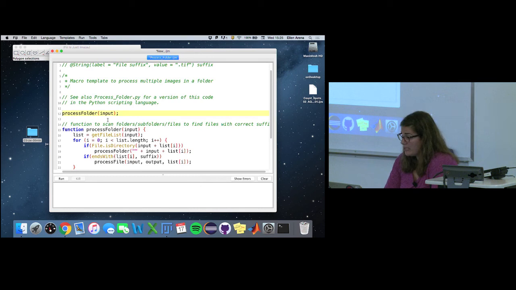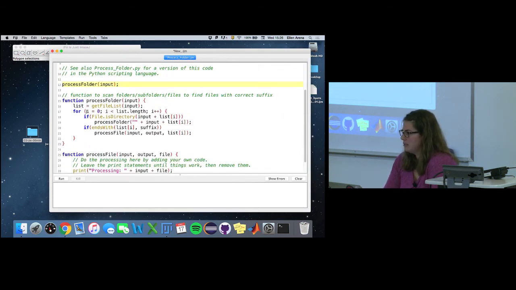Basically what this is doing is using a for loop to actually run through and process your individual images. First, it goes into this function, gets the list of all the stuff that's in that folder and saves it. Then we're going to move through each item in that list. That's storing a length for us, a number of items in there. In this for loop, we're starting at 0, and you can either start at 0 and say less than the list length, or you can start at 1 and then say less than or equal to. So don't worry too much about that.